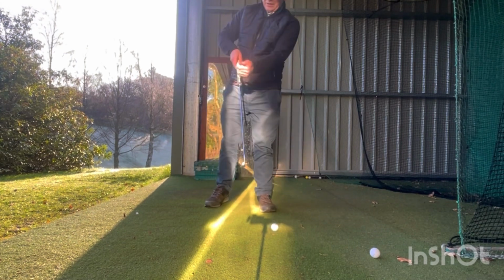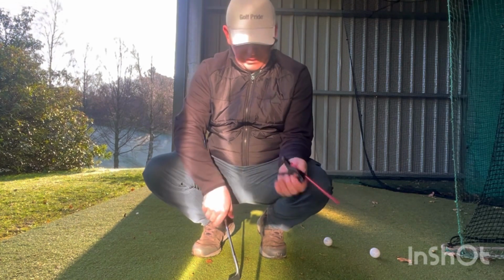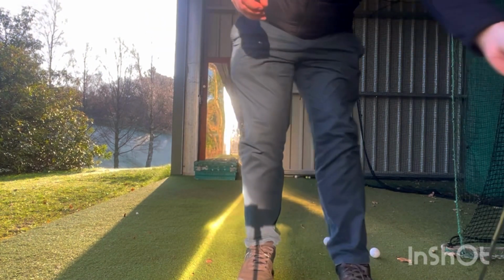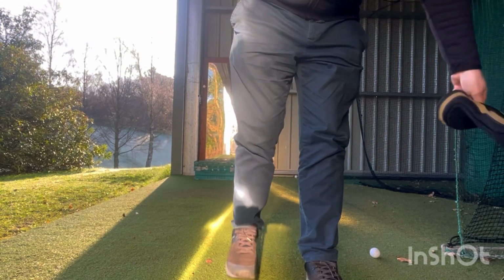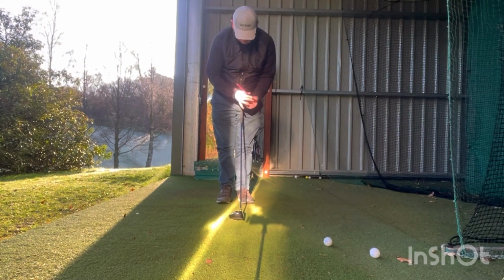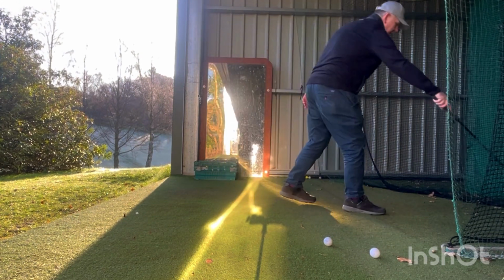So you can use this little gadget on virtually every club in the bag. I've had it on a 9-iron, stick that on the driver. I'll show you that actually. We'll hit one more with the driver and show you, it works on every club, it's great. So we'll stick it on the driver in the 45 position, showing you that we're doing exactly the same thing with the driver.